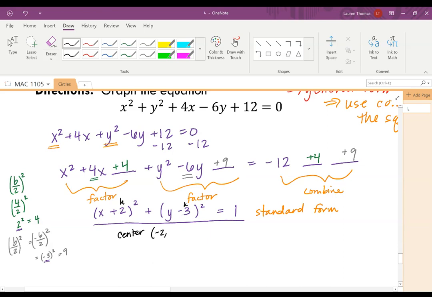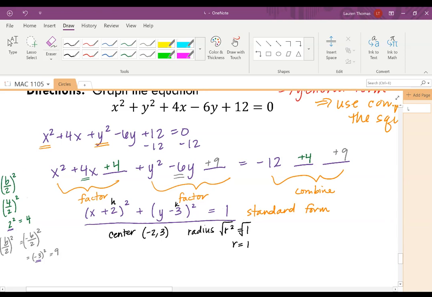You have a -3 in here with the Y. When you pull it out, you pull out the opposite. So you're going to pull out +3. Okay. So we have our center. And then we're going to look at our radius. So remember, if you're in standard form, your radius is r squared. So our r squared is equal to 1. But I'm not looking for r squared. I just want r. So I'm going to square root both sides. So r equals 1. So I was able to find now that my center of my circle is -2, 3. My radius is 1.